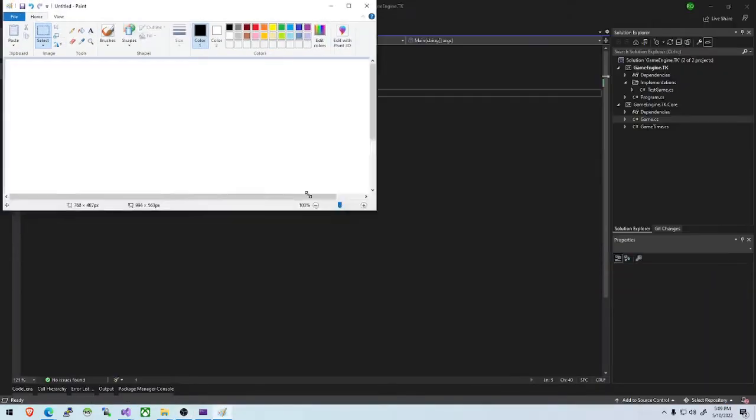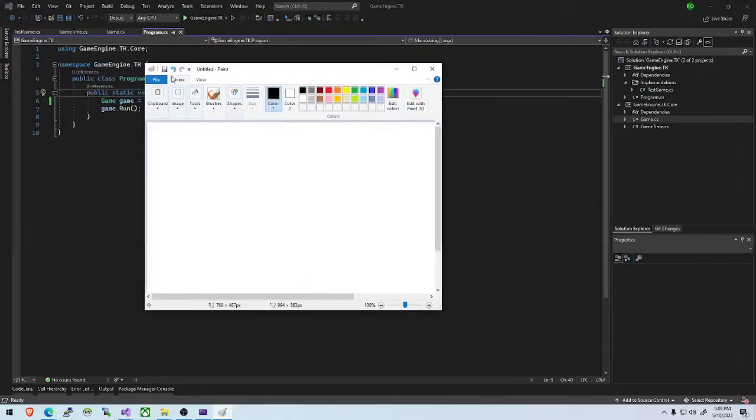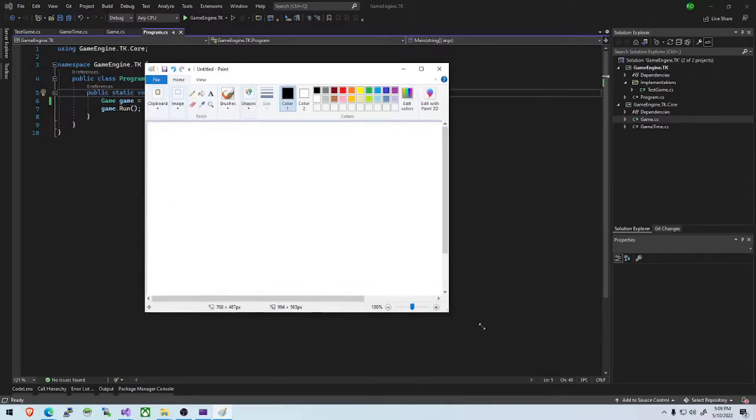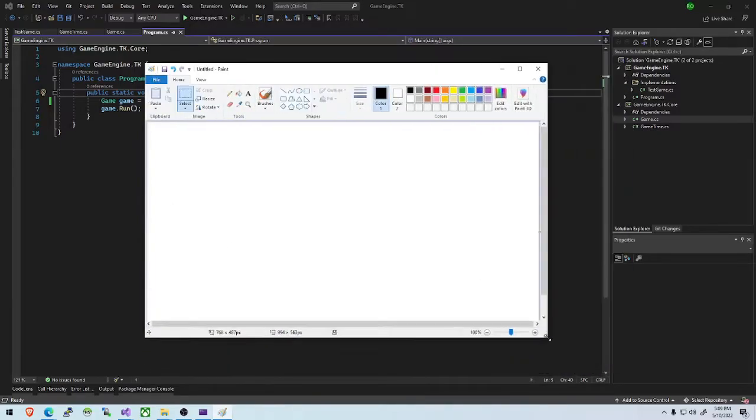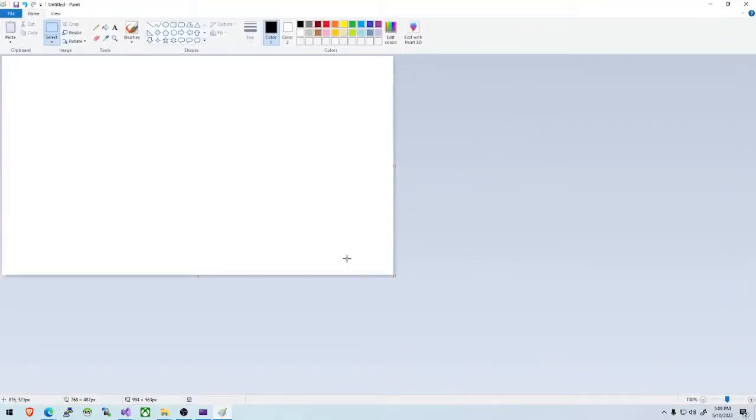When I make this small, you would treat the top left of Paint here as 0, x and y, and anything down here, the x increases as I go right, and the y increases as I go down. And that's how this coordinate system works. In the context of graphics, there's different types of coordinates, and we'll get to them. There's these coordinates, and there's texture coordinates as well, which also work differently, but we'll focus on this one.